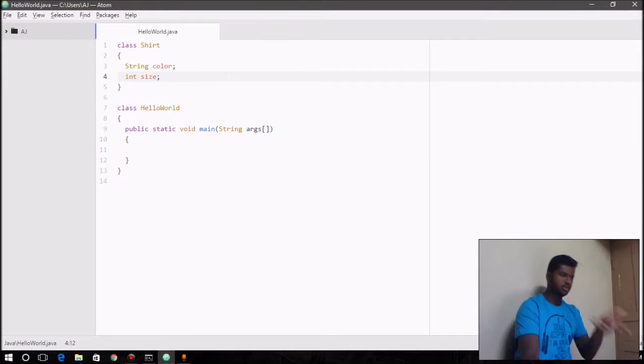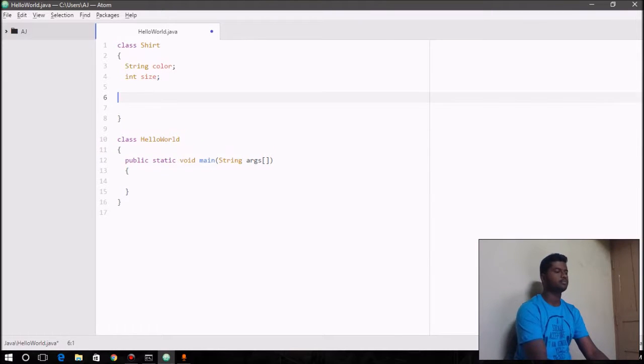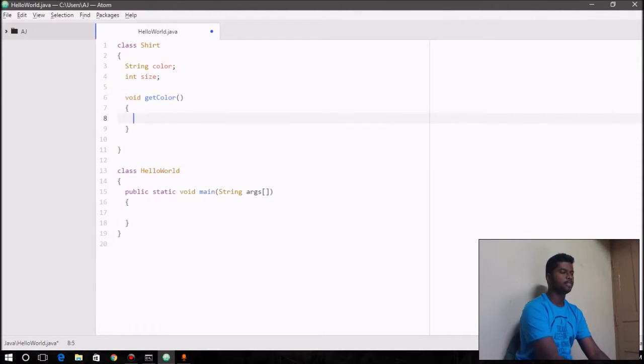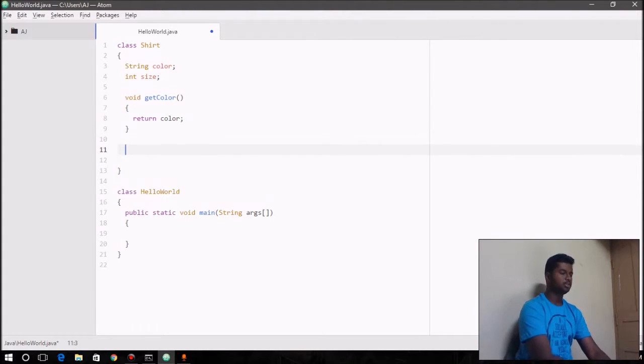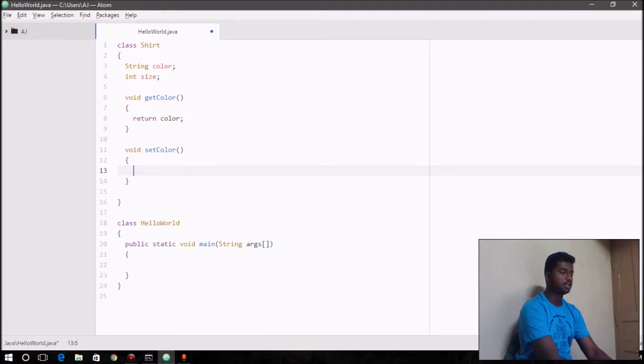Getters always start with the word get in their name. So we can have a getter. We define get color, and then we can return the color. And similarly, we can define a setter for a color. We can say set color, and set color should take a parameter.